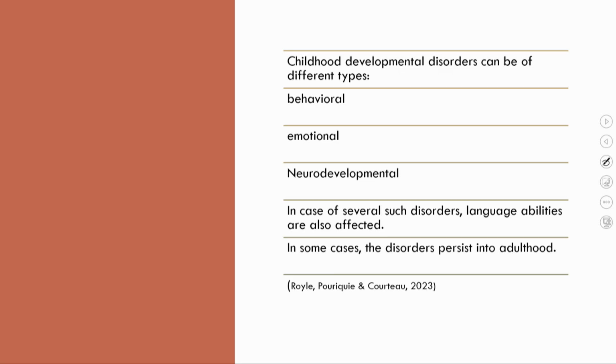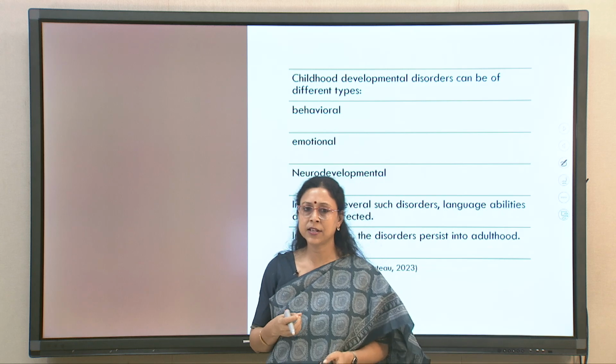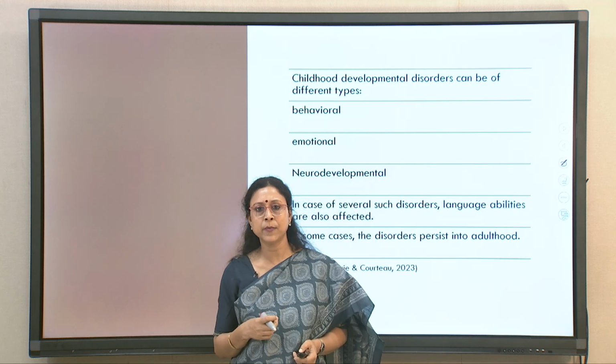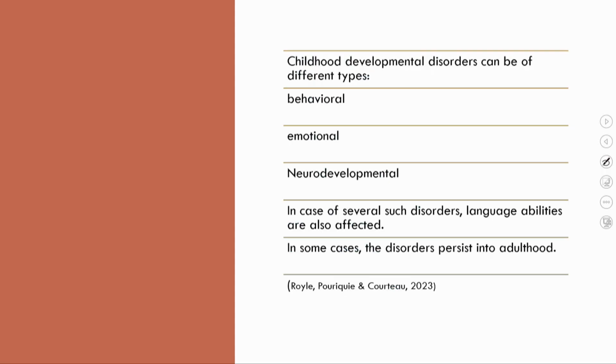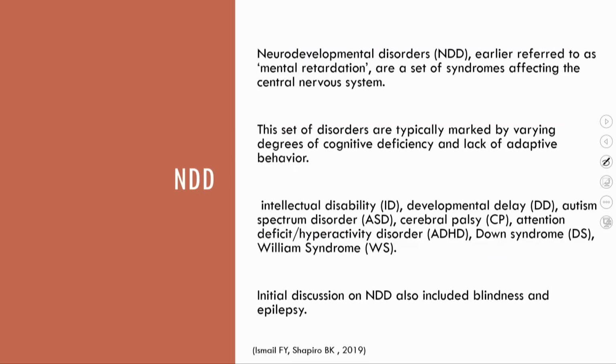There are some neurodevelopmental disorders also where language learning will be affected. Similarly, emotion dependent certain kinds of disorders are there where language can be also affected, but there are other cases where language is not affected. So, there is this kind of a connection between language and other kind of mental disorder. And in some cases the disorders might persist well into adulthood. So, some of the disorders may not last in the entire life, it might fade away in adulthood, but some of them might last longer.